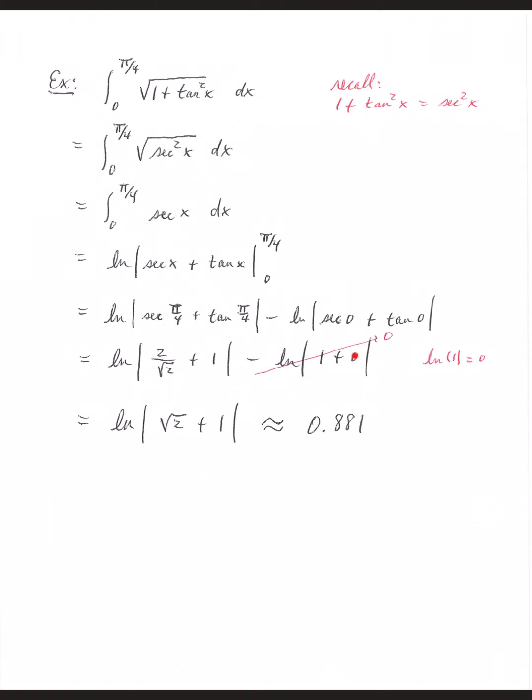Well, this totals out to 1, and natural log of 1 is 0. That eliminates the back half of the problem, which helps us. It simplifies it. If we were to rationalize multiplying both top and bottom by square root of 2, the 2's will cancel, and it just leaves square root of 2 plus 1. Natural log of square root of 2 plus 1 has an approximate value of 0.881. Remember in your online homework and test, if you're not asked to approximate, then be sure to use the exact value.